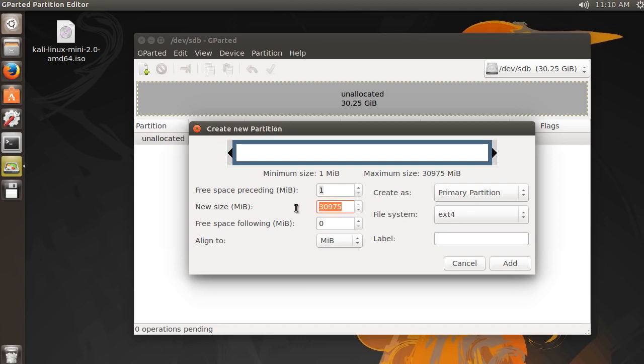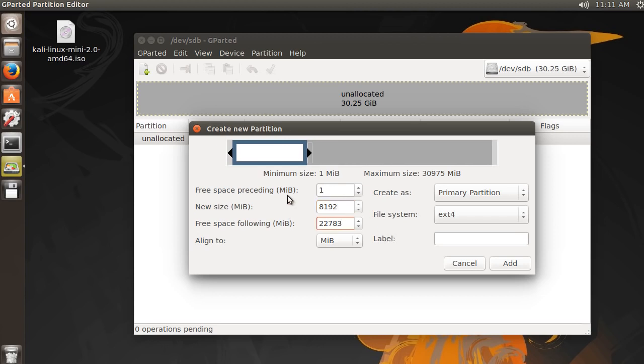So first let's just go ahead and give it a size, and I'll just say like 8 gigabytes, so 8192. Alright, so that's how big this partition is going to be, and whenever you click this, it's going to auto fill in. So we're taking up about a fourth of this USB drive right here. Now if you want, you can actually take this and slide it, but I like having it nice and neat, so I like doing it manually.